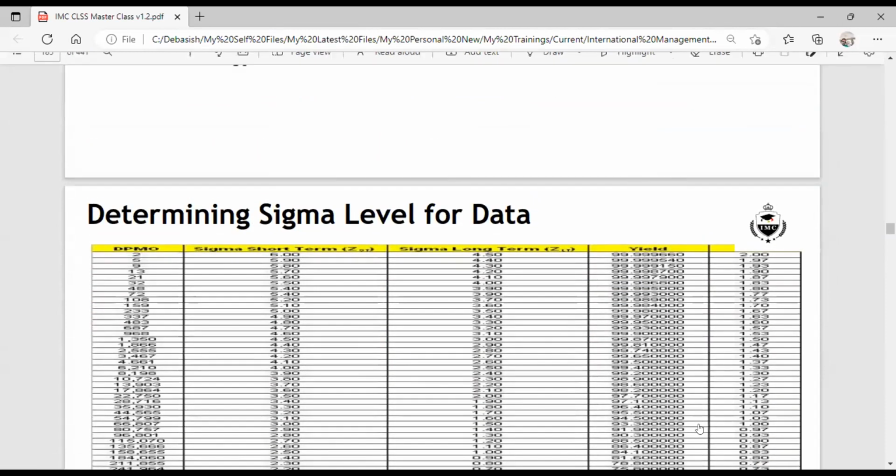If you see at the bottom of the screen, 0.77 CPK is appearing, and on the left, corresponding to it, your ZST is showing 2.30 or 2.31. It does not make much of a difference. So over here, your ZST is 2.31.